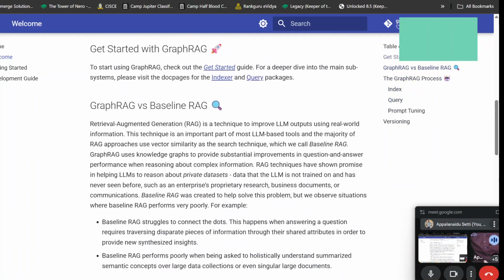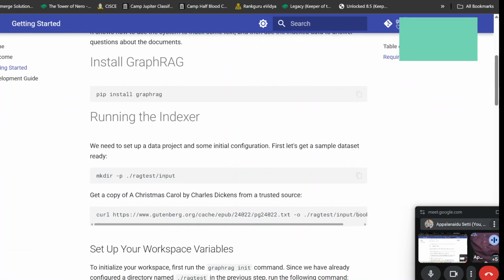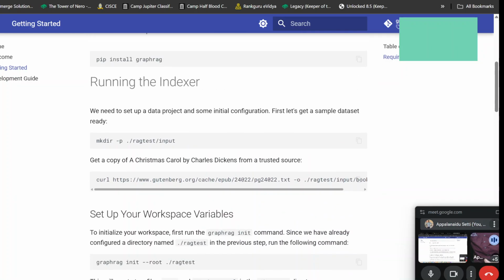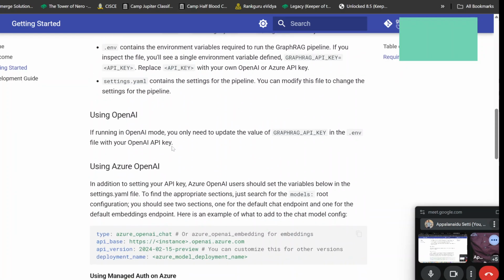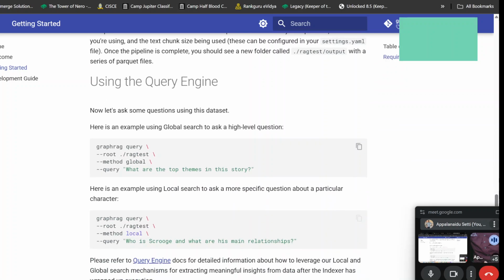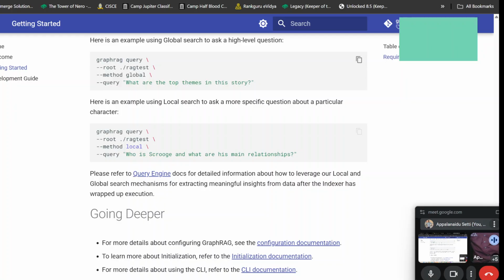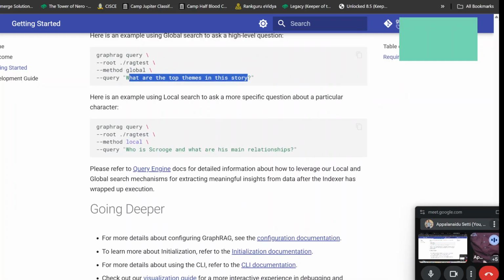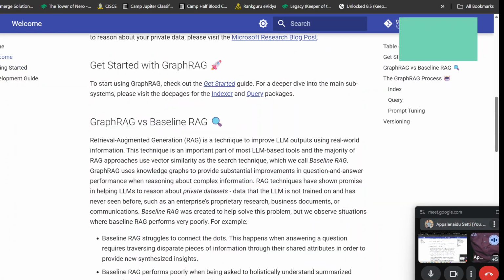So this is the overall picture. In the next session we will implement one application. Here there are some steps to set up GraphRAG locally. This will run locally. We have to install this Python library, and then we can run it locally and test it. For example, what are the top themes in the story? We still didn't integrate with the AI. It is creating and querying from GraphRAG, the graph DB. The implementation part we will discuss in the next session.